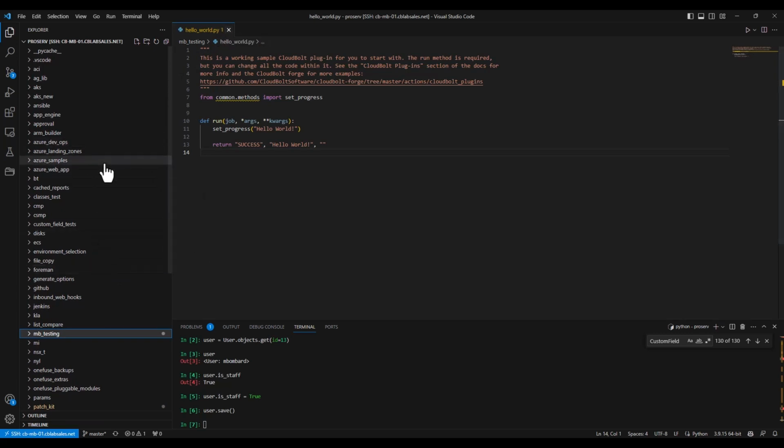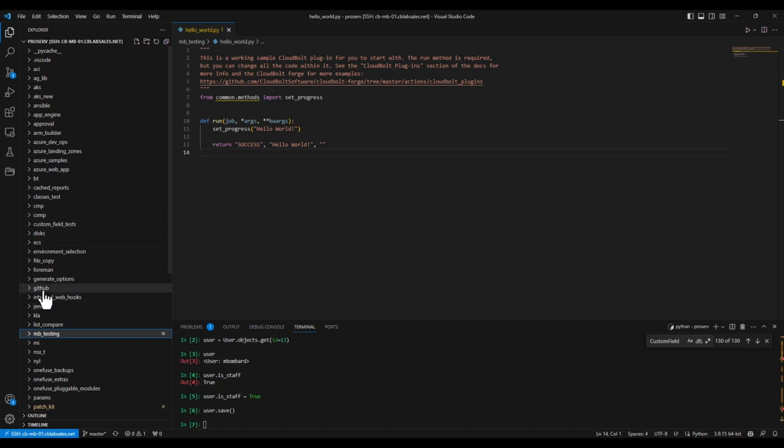In CloudBolt, we can create our own Python modules for each of those types under our ProServe directory, where we could house one file that holds everything that has to do with maybe, let's take GitHub as an example, because that's what I'll show here in a minute. But maybe we need to connect to GitHub. We need to make some API calls, and we have multiple things that all need to make different API calls, but there's no sense in rewriting our authentication lines and all of those things. So we want to put it in a place where it can be shared.